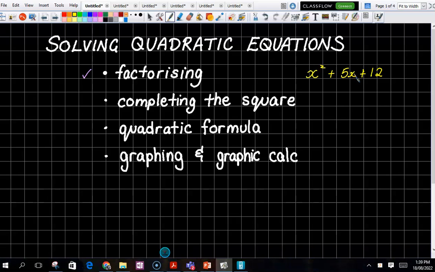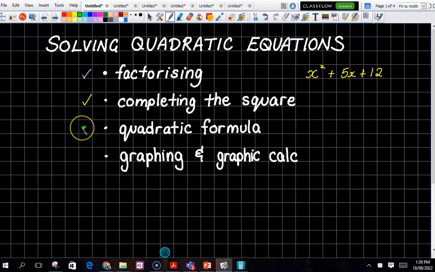And that option that you looked at last night or the night before was completing the square. So please go back and look at that. I've got to say, not a huge fan of completing the square, but one of our next topics that we'll be doing later on, we use that to help us as well. So it does come back to haunt us.